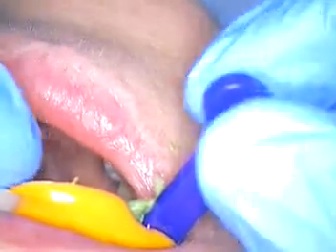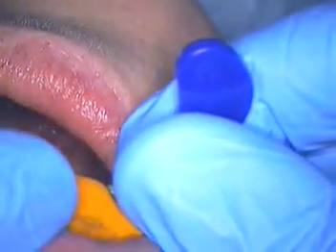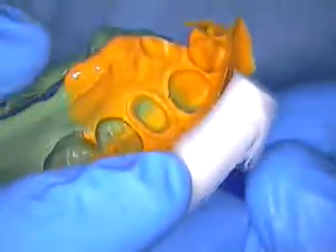Okay, so we're just coming in here. I'm just going to tease your impression out now, just gently. Alright, looks like you bit down perfectly, Victoria. Very nice job. And we're going to just visually inspect our impression. We notice that we've got a nice margin all the way around, 360 degrees.